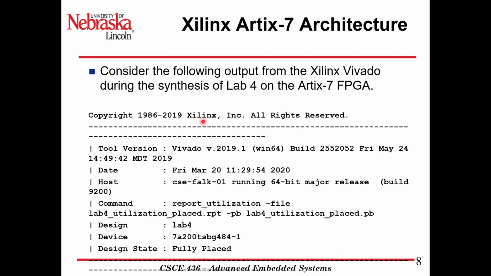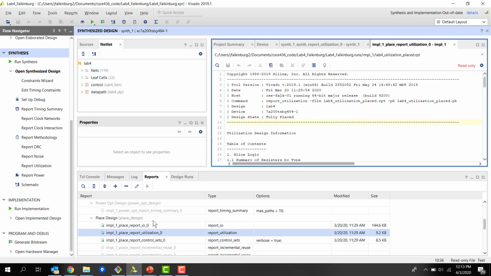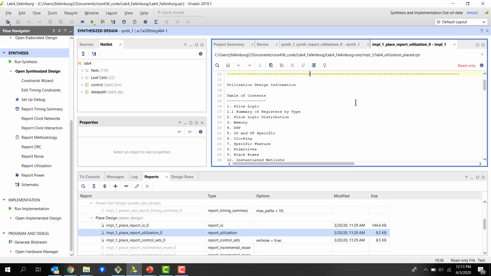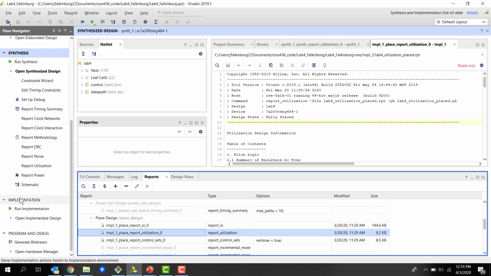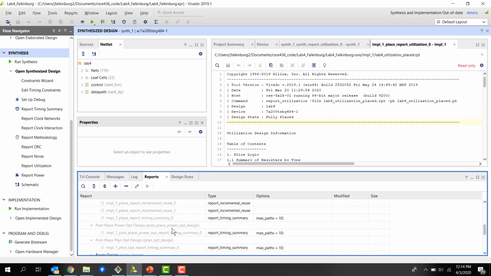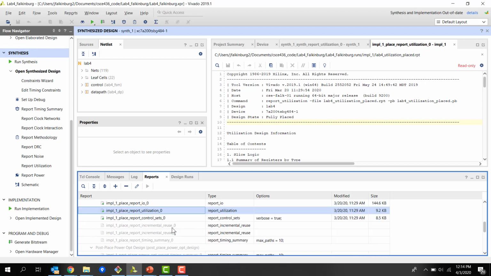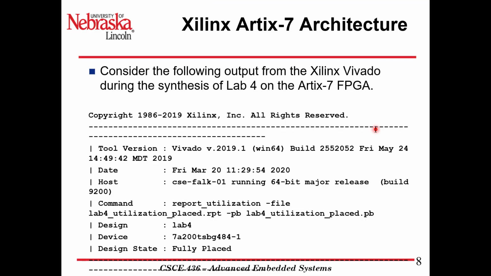This is the lab report for Xilinx Vivado for my Lab 4 design, and I'll show you what that looks like. So, as you can see, here's the implementation utilization report, and I'll show those in the next few slides. That can be found in the reports section of your implementation design. So you have your synthesis reports, maybe take a look at those sometimes. It doesn't quite show the same details as ISE used to, but I'm looking at this report here. I also looked at the synthesis report as well.